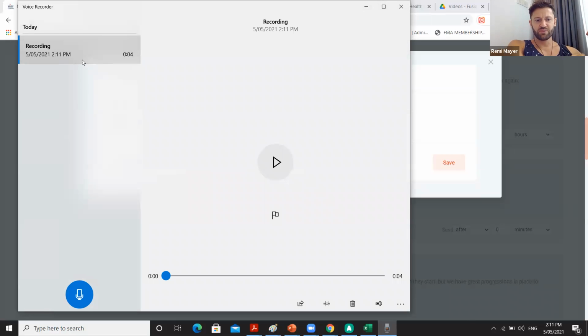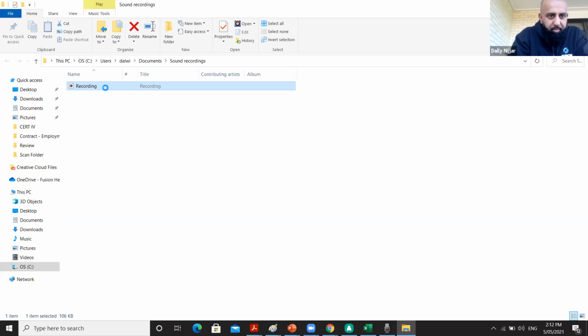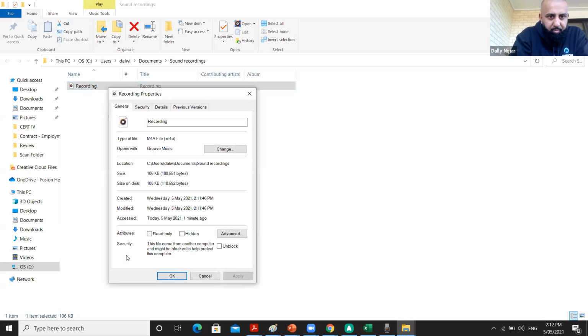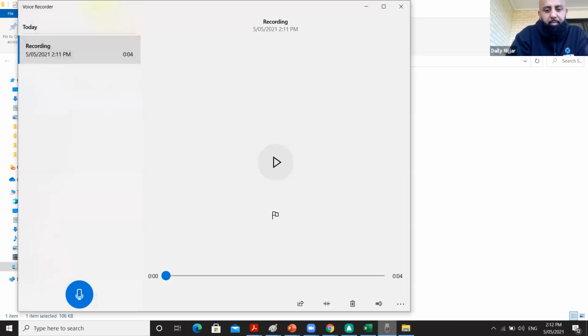Can you save it somewhere? Maybe if you click on the three dots, you can save it. Or click on open file location. What's the format of that file? It's M4A, and actually we need the MP3. So either you find a way to record with the MP3 format, or you can convert that M4A into MP3.